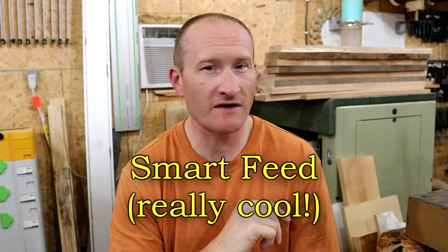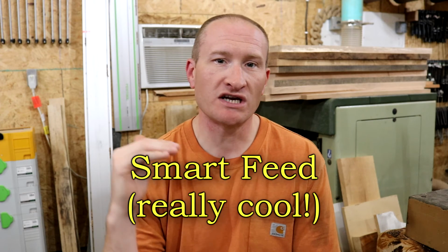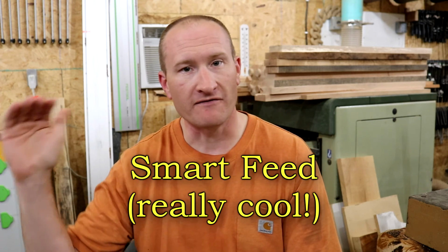The sixth point that I have has to do with a feature that I think is really, really cool on this mill. And that is what they call a smart feed. What does the smart feed do? Well, it will change the feed speed based on the amount of available power in the cut. It is going to sense how much of a load is on that blade, and then it's going to change your feed speed to give you an ideal cut.